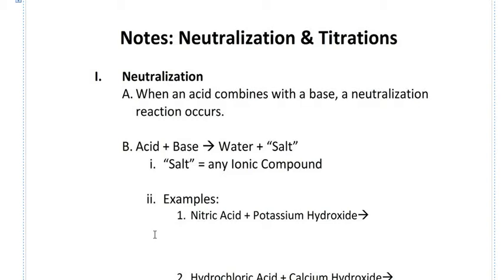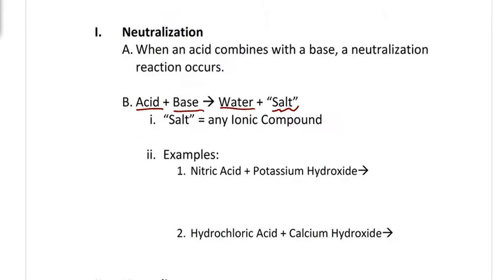And we can write this chemically in terms of an equation where an acid reacts with a base. They will always make water and some sort of salt. By salt, we don't mean sodium chloride. We mean any ionic compound, as we've talked about in class. So here are the reactions that we're going to practice on. And yes, that naming stuff you learned is important, so let's give it a shot.